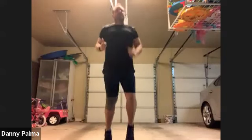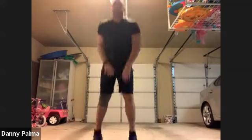So, here's the 4 exercises. Number 1, run in place. It's a nice, easy jog. Okay? Number 2 is going to be a jump squat. Tap, jump. Okay? The 3rd exercise is a full burpee to the ground with a push-up.